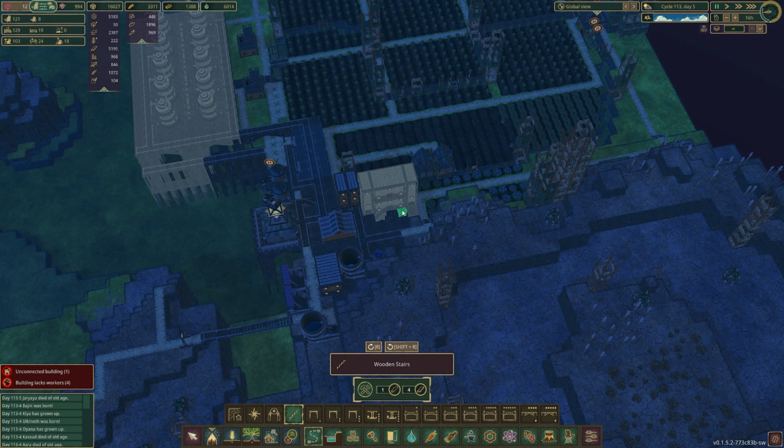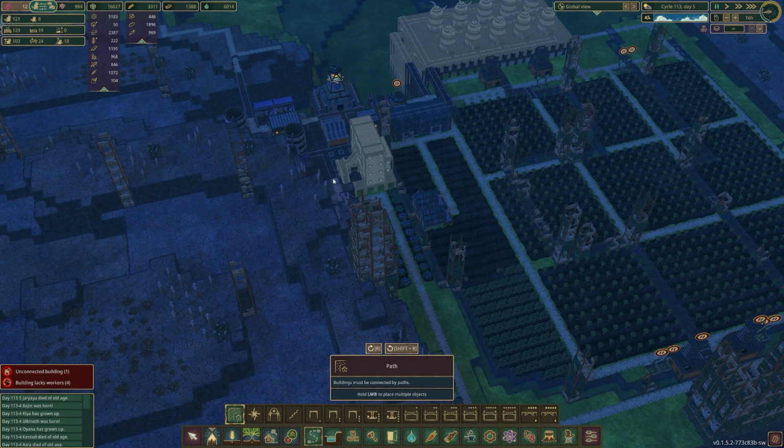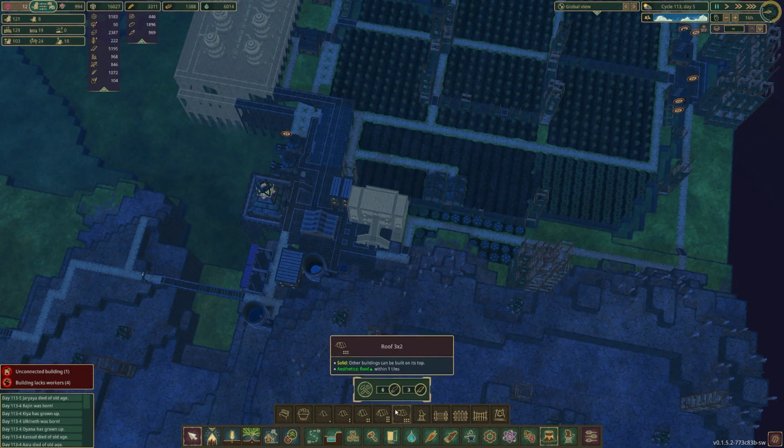Okay, so how are we going to get up here? Phew, it's just too high, because that would have been perfect, wouldn't it? So are we going to do it like this? There we go. And that can go in there, that can go in there. We've got a nice little section coming out here. We can put some decorations like there and there.